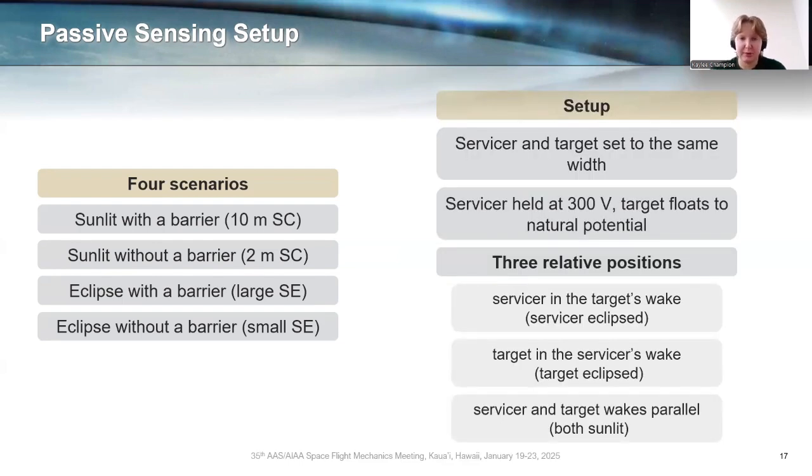The servicer is held at 300 volts, and the target is just going to charge to whatever it'll naturally charge to. And then I'll use 3 relative positions. So servicer in the target's wake, target in the servicer's wake, and then both wakes parallel, or both sunlit if they're in a sunlit environment.